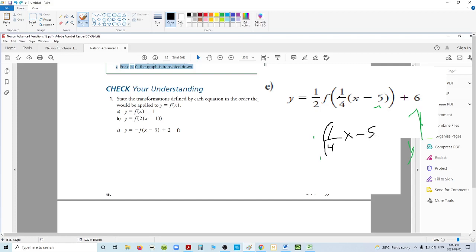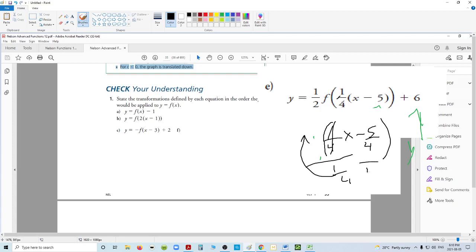And then you're going to say, oh, this gets compressed by a quarter, and all the values get moved to the right by 5 quarters. But that's not true. You cannot have this quarter in front of the x and this minus number. It's got to be expressed like this up above. To express it like that, I divide everything by a quarter, which is how you factor it out.